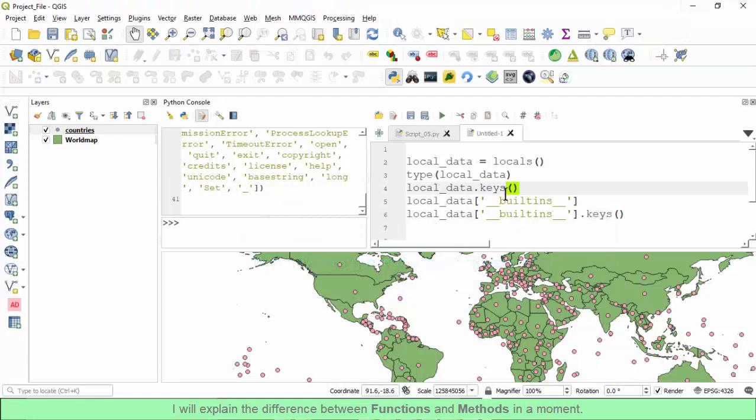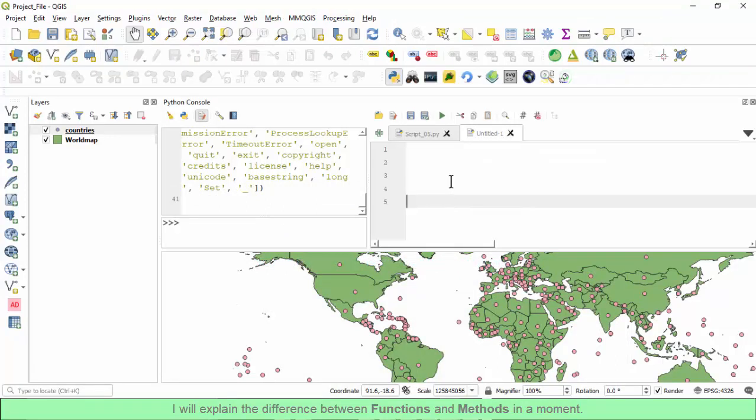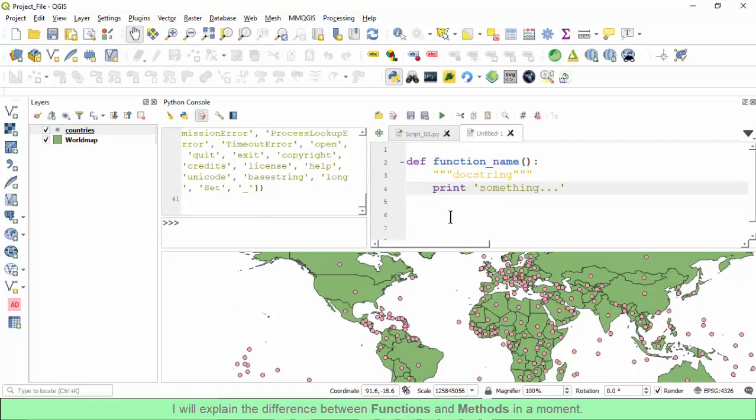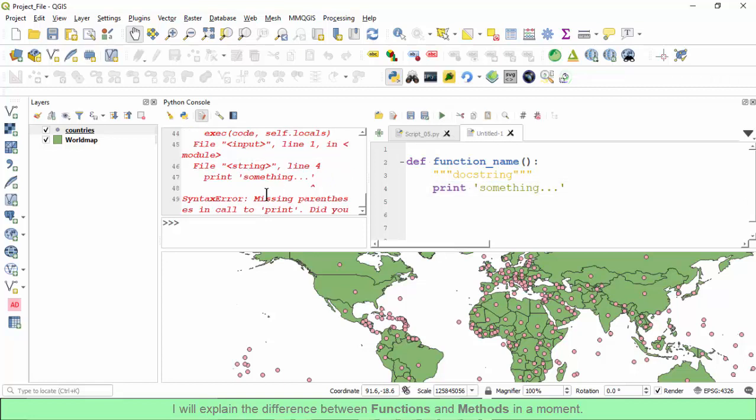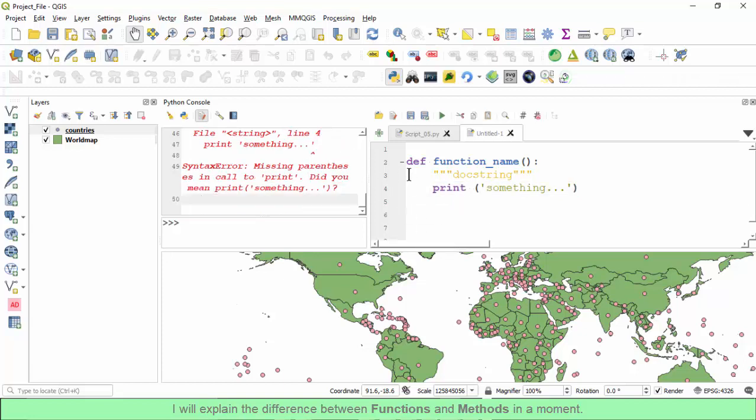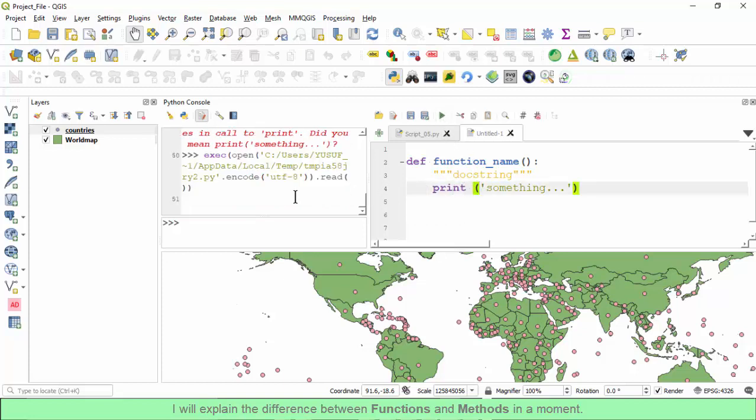So let me take it to the QGIS environment and paste it. So if I run this, you see that I think we have an issue. Yeah, we have an issue. So this is supposed to be in parentheses. It's supposed to be in parentheses like this. So this is my bad. I'm using the Python 3 interpreter, not Python 2. On Python 2, you don't need this parenthesis, but on Python 3, you need it. So if I run it, you see that nothing happens.